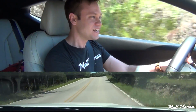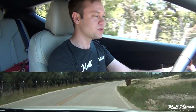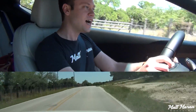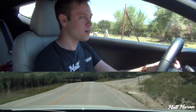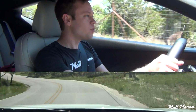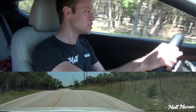It really does feel nice and punchy here. And for some reason, I think it feels a little quicker with the automatic than the manual. Obviously, you don't have to worry about waiting for shifts with the manual, so as far as 0 to 60s go, this should be a little quicker as well. But just the feeling of it, I think it's because there's 7 gears here in the automatic versus 6 in the manual. I think the gears are a little tighter in their spacing on the automatic, and so it just makes it feel a little bit more energetic. Just splitting hairs. They both feel pretty strong, but I just get the sense that this has a little more urgency to it in its gearing than the other one.